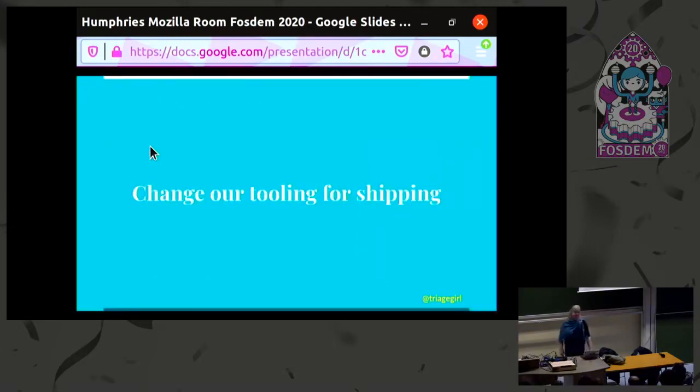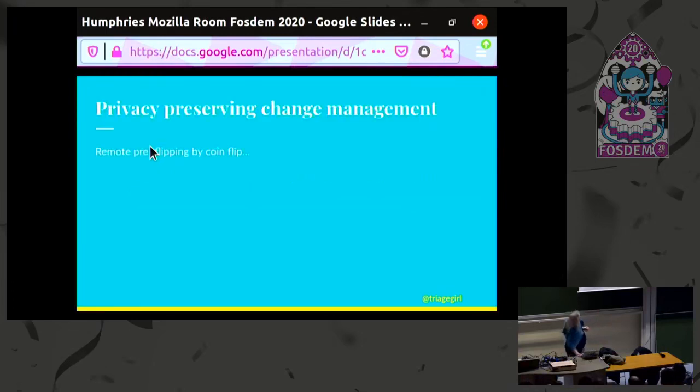And then we have to change our tooling to ship code. So remember when we said that we had things like turning on features with preferences, and the only way I could update the preferences was to ship a point release? What if, and I'm going to use a D&D metaphor here, what if your browser is walking down the hall of the dungeon, and you've got your sword, and you've got your torch, and you've got your thief, and you've got your wizard, and you've got your tank. And you come along, and then instead of a wandering monster, there's a wandering feature. And the referee asks, hey, you come across a wandering feature. Roll on the encounter table. So you roll the dice.